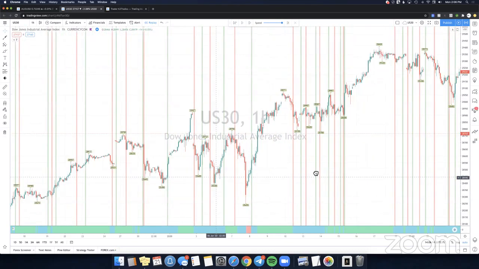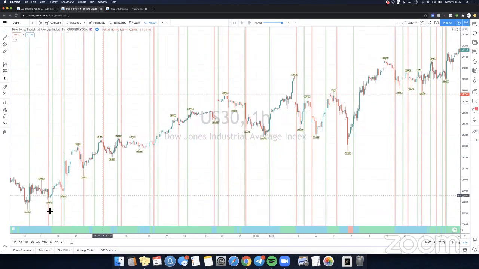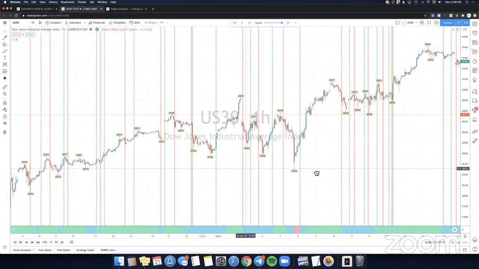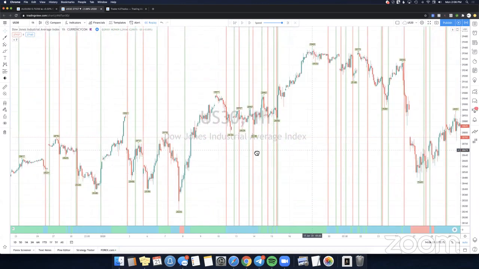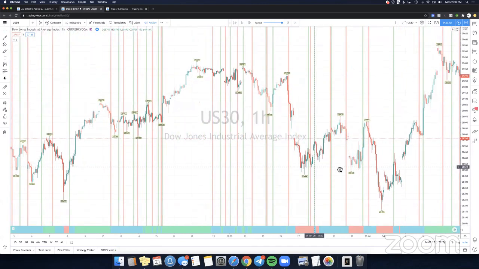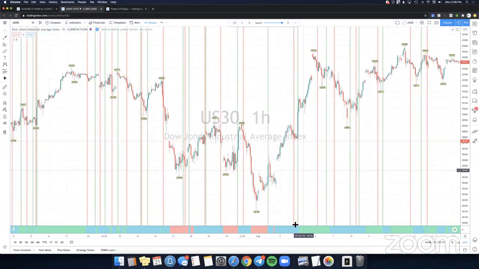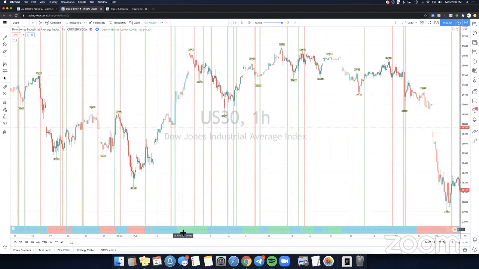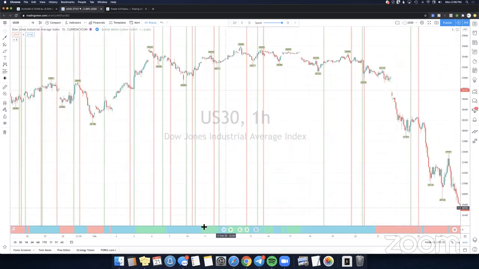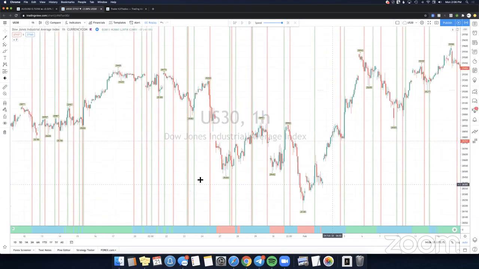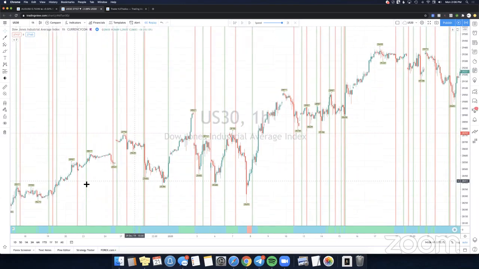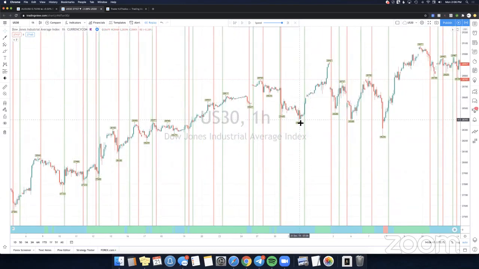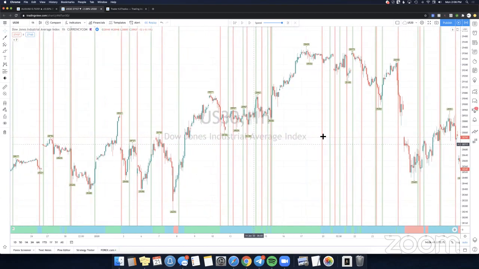Right here from December, you could literally take all these buys, see how they all matched up, and you could have made a ton of money off that. That went up until January, and then once it hit February, this is when the market started going a little crazy. It was trending, but it was kind of going back and forth. It'd go from green to blue, it wasn't steady like it was over here. Over here, you didn't even have to think about it. You could just take every buy and pretty much write it up.